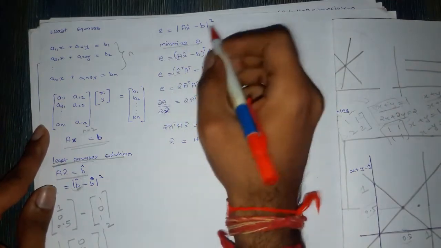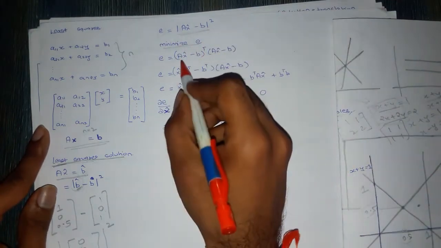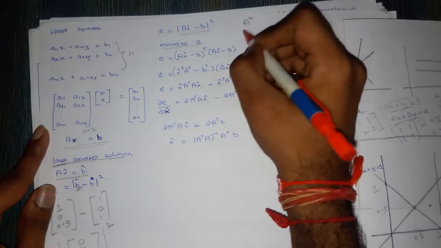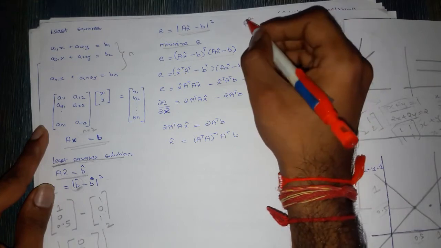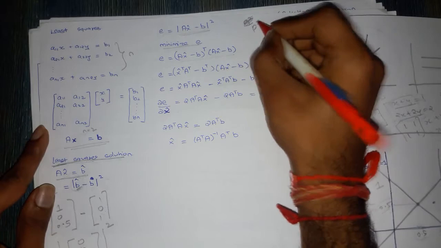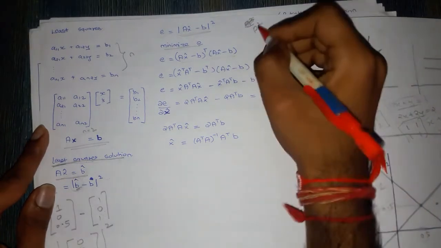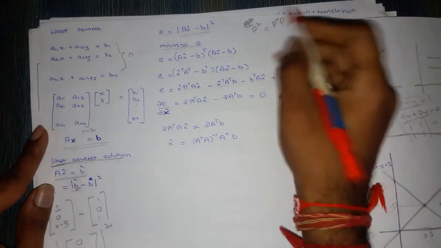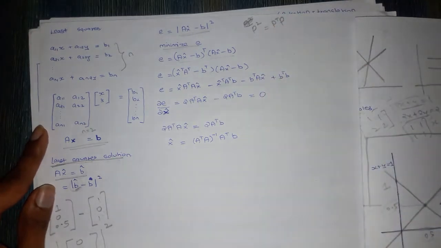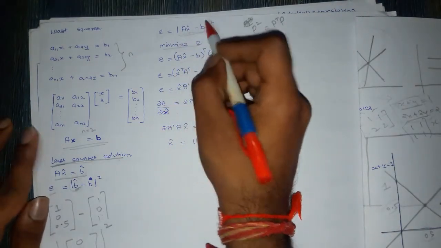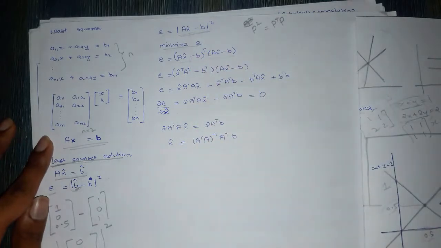So this thing can be written like this. Whenever you have a square where a is a vector, so let me not take a. Say suppose I have some p square where p is some vector. This I can write as p transpose into p. This is basic linear algebra. From linear algebra we know that we can do this. Similarly, this is the p square, so I can write it as p transpose p. This is the same meaning.